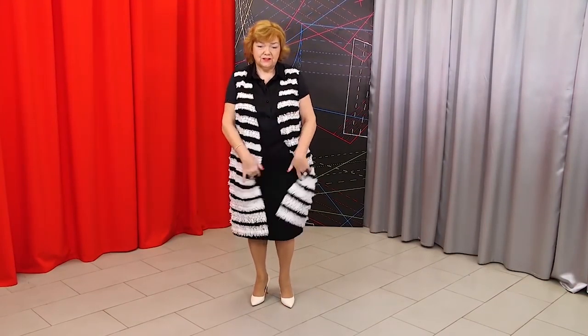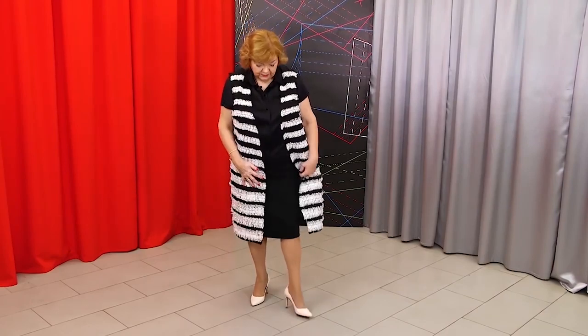Let me show you one more combination. The shirt is the same. The pencil skirt and white shoes look fresh. I'm sure that such an unusual vest will make you and your life more interesting. Wearing such a vest, you will always be in the spotlight.